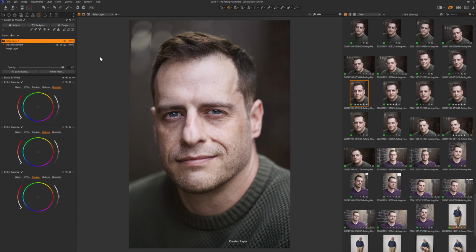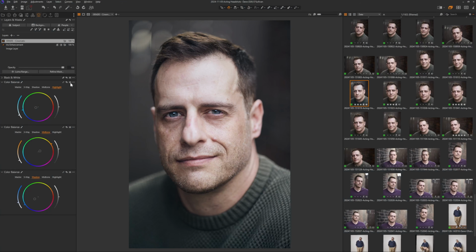For example, you can create a filled adjustment layer, Control Shift L, filled adjustment layer, apply a color grade to that layer using the color balance tool. And when you have the way you like it, you can create a style that you can use on other images and in other sessions. Now you can create a preset for that color grade and then create that style based on that preset. That preset's going to be available to you, but if you create a style as a layer, then you can just apply that layer and that style across any image in any catalog or any session. And if you don't and you just use presets, then it's going to apply the color grade to whatever layer that you happen to have selected at the time.